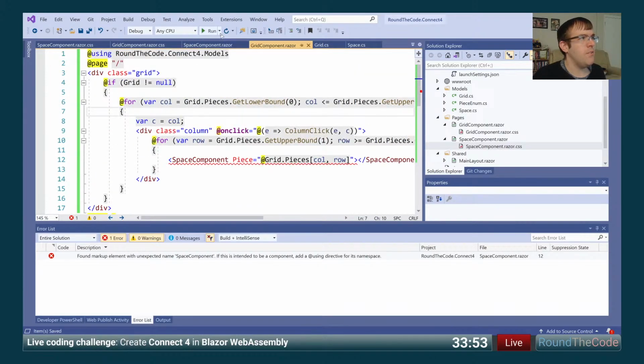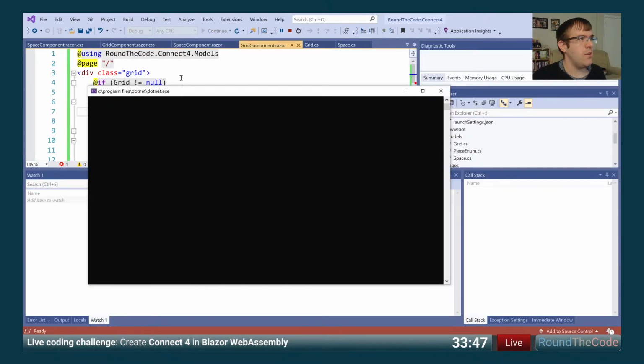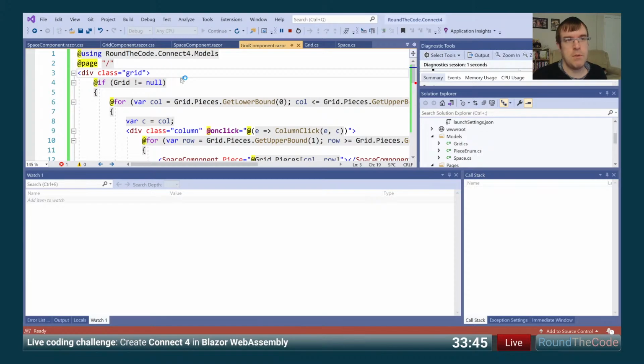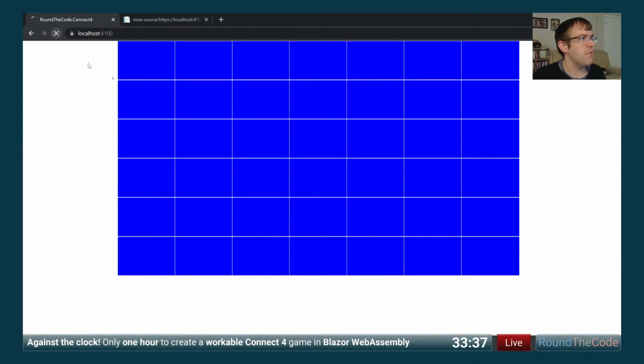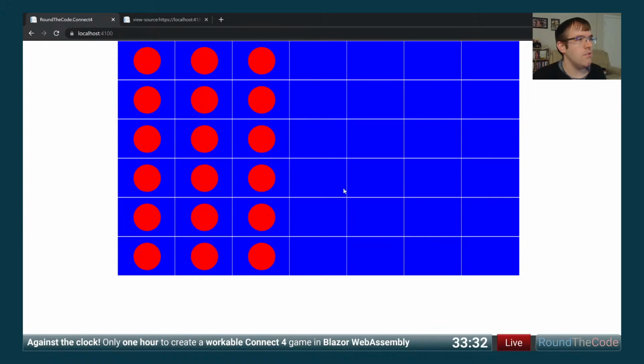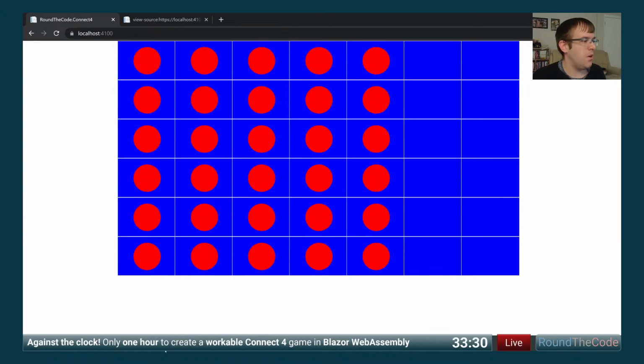So let's see if that's actually working for us. If it is, then we can go ahead and determine who the actual winner is, since the aim of this game is to get 4 in a row. We'll walk through that if this is working. So let's give this a refresh. Okay, still not quite working, is it?